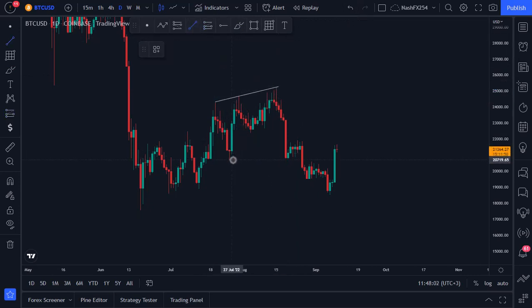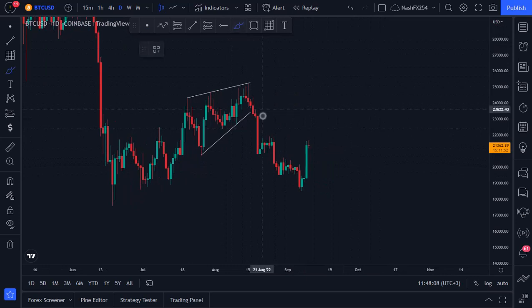But you can see the price did give us a sign that it was to drop to the downside. You can see we have a 3-touch pattern over here which dropped the price to the downside. And after this big red candle, the price started forming this descending channel, same as the indices actually, and the price pushed to the upside. This one is even better because this candle is too big and it's a very bullish candle. So we expect this price to correct this candle before we continue to the upside.